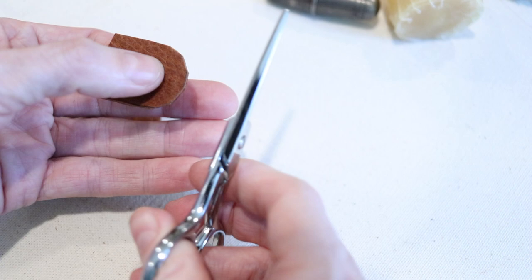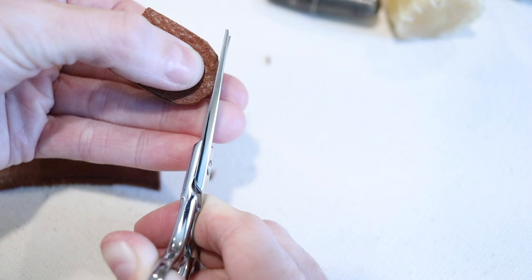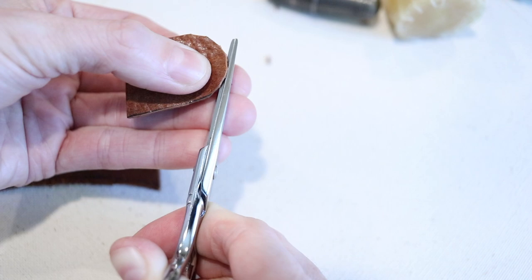Once you have tediously finished cutting one piece of your leather, you can go ahead and trim up any rough edges that you may find. You want your thimble to look nice and smooth. This will allow for seamless sewing.